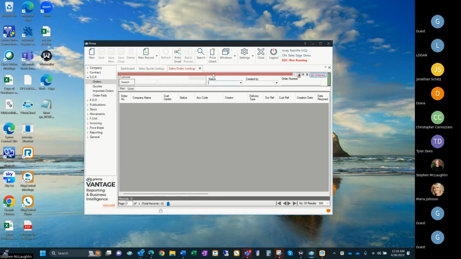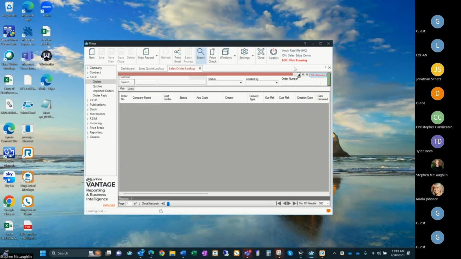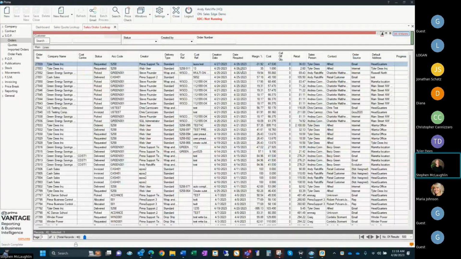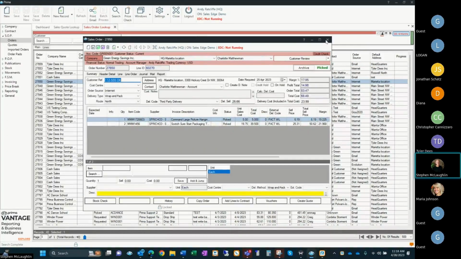Let me have a look at orders this month, for example. If you look in your systems, you're going to get much better results. But within a sales order, I'll pick an invoice one.